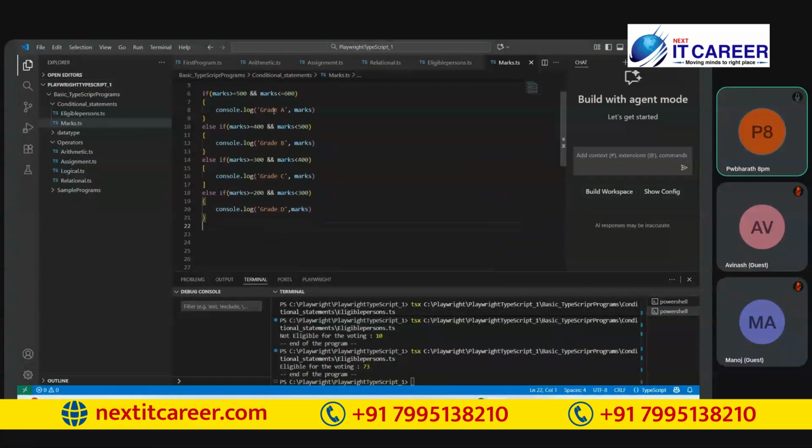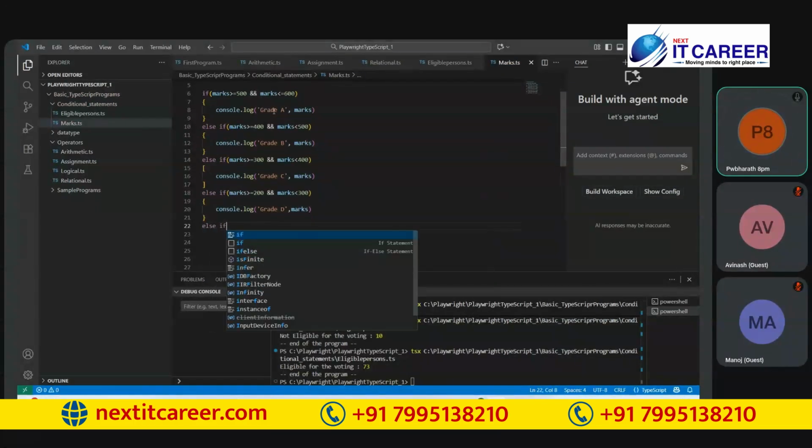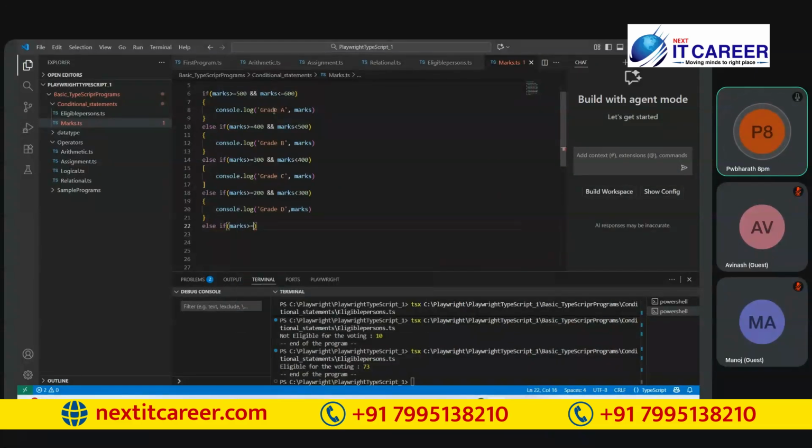Finally, one more condition, else if marks greater than or equal to 1 and marks less than 200. So it means 1 to 199. Is it clear?